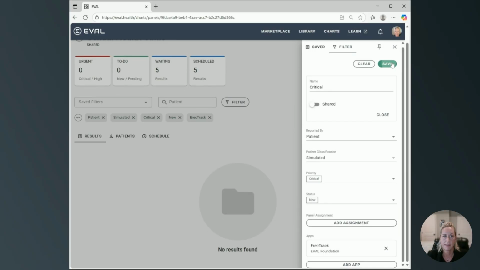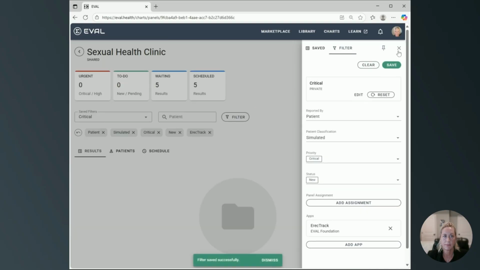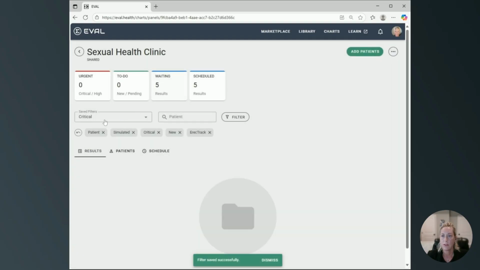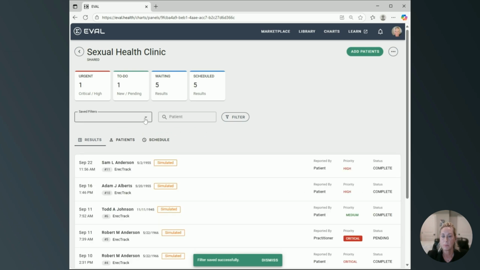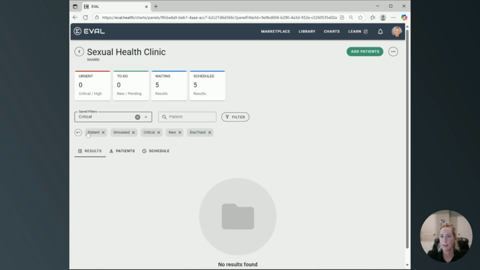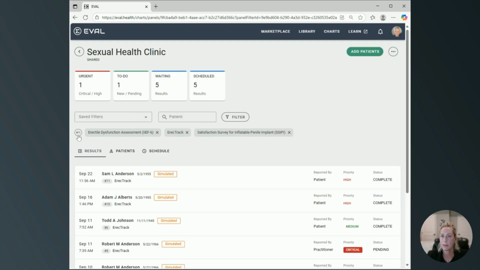Then click Save, exit out, and you'll notice that your filter has been saved, and you can exit out of that filter, but you'll also see that that filter is now available to select. Once again, click the back arrow to clear back to your default settings.